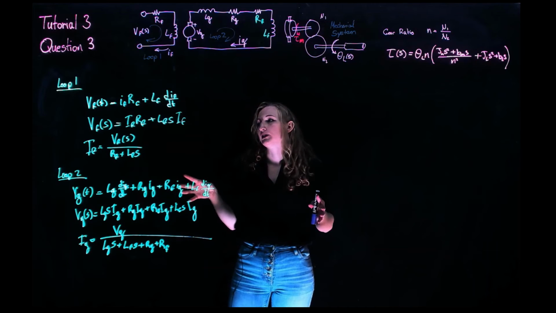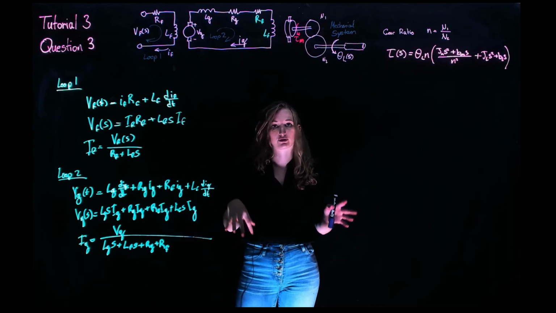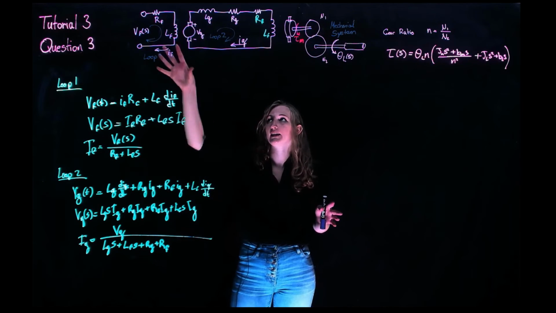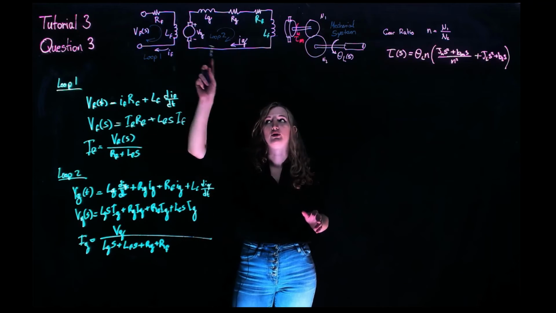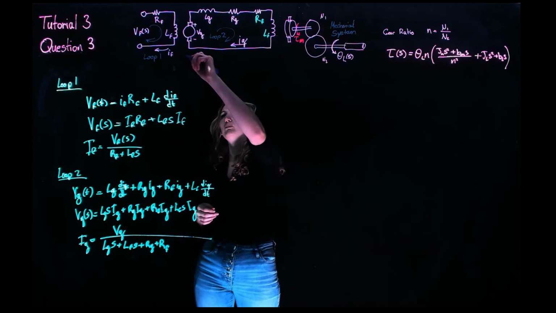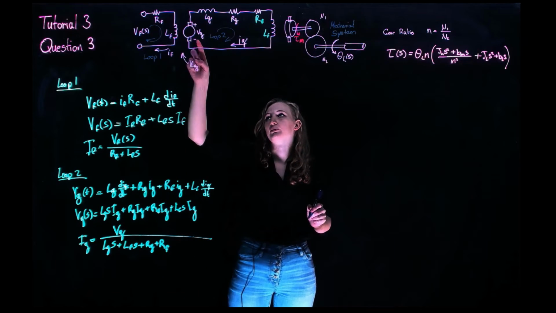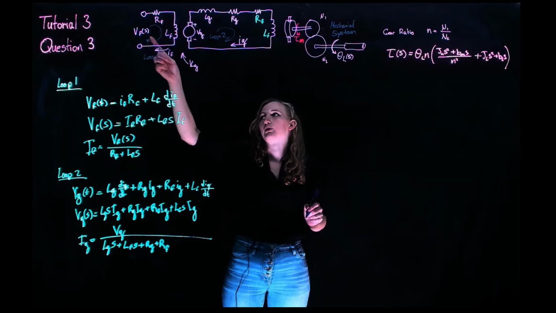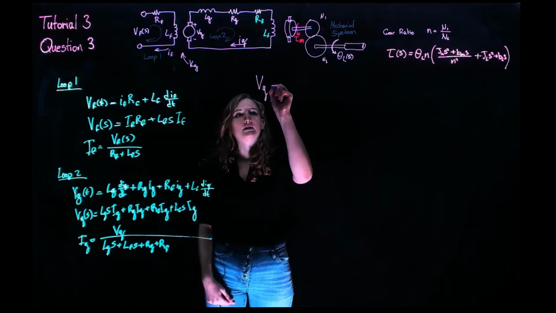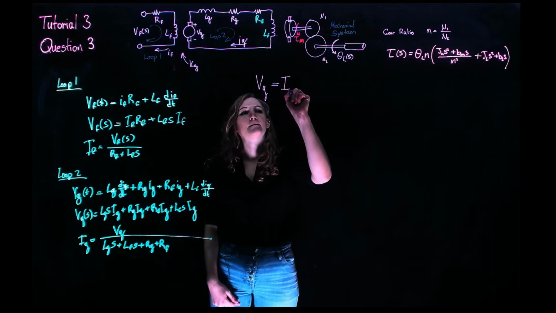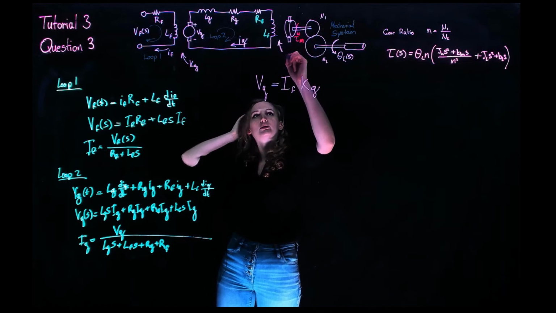The next step is we need to put together all the three equations that we have for our three different systems. In order to do this, we're going to define gains between each system. And the gains kind of define the efficiency of the power transfer from one to the next. We'll start with one called Kg, which is going to relate our voltage through here to our current passing through our very first loop. So for that, we'll get Vg equal to If times Kg.